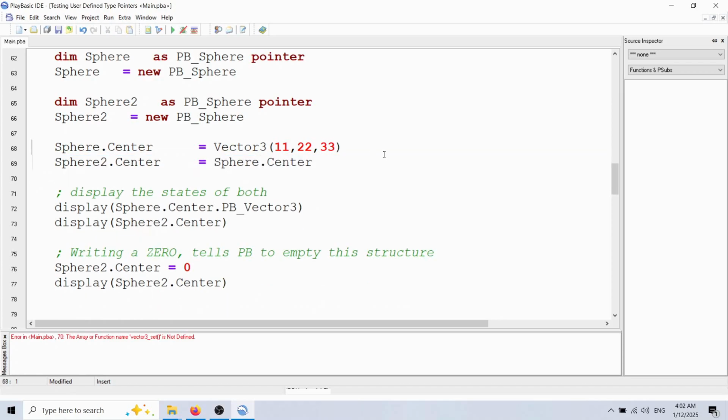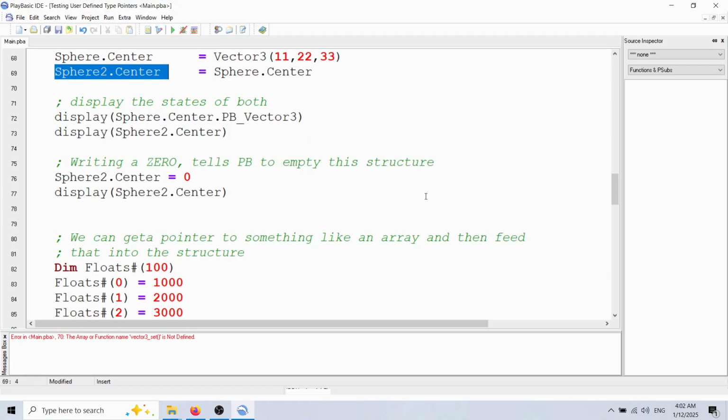But anyway, we're setting this sphere here with these 3 values. It's a bit cleaner on one line, and we're copying this center position into sphere 2, displaying it. This is actually something that was an old feature, and I don't know when this was changed. It was probably changed during 165, and whether it was broken, I don't really know.